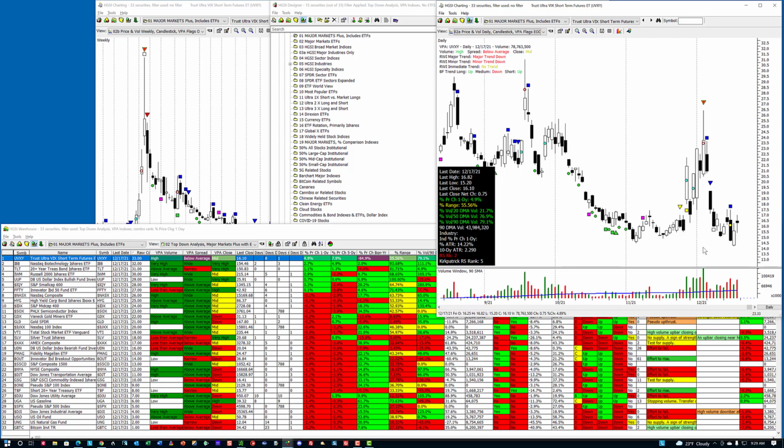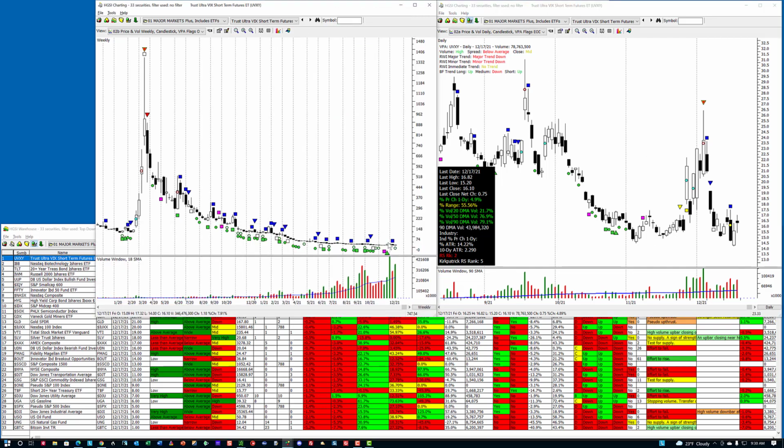So the UVXY, as you can imagine, is a very volatile chart. And look at this. It's amazing with all the volatility that it's clear down in this range. Let's look at this on the weekly chart. It's hardly budged. So there's not a lot of fear in the market yet.